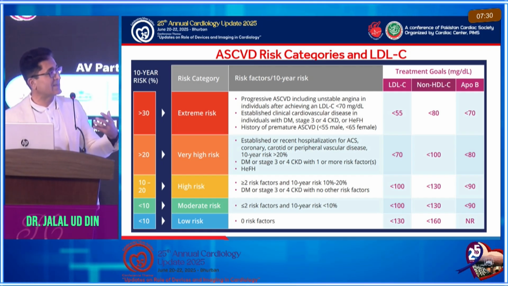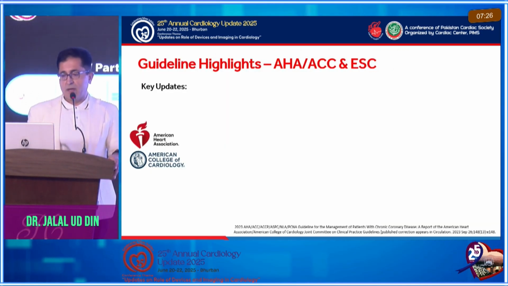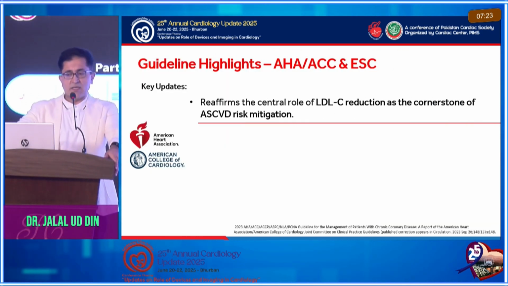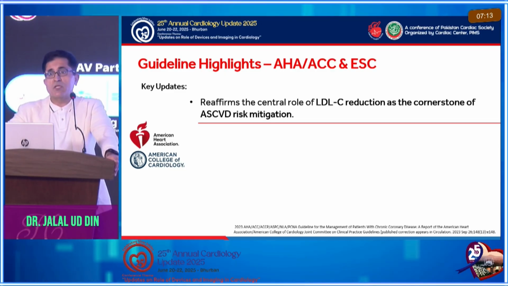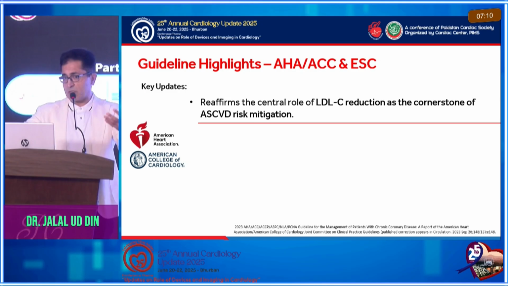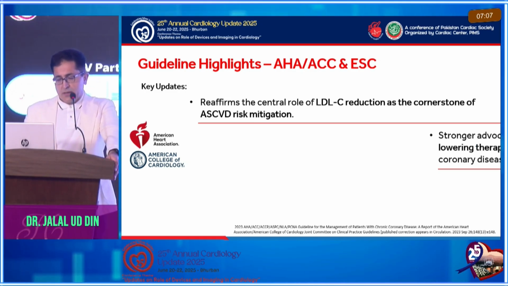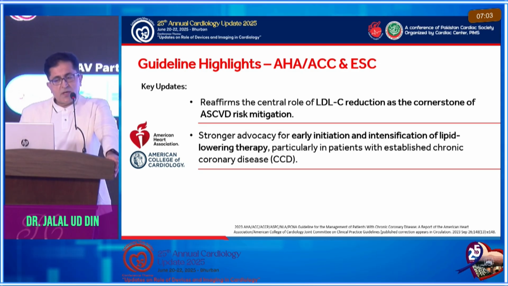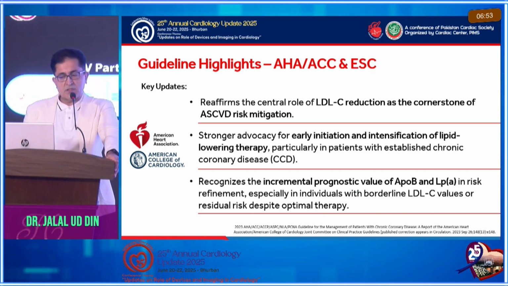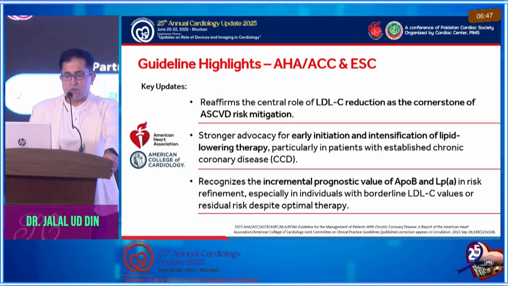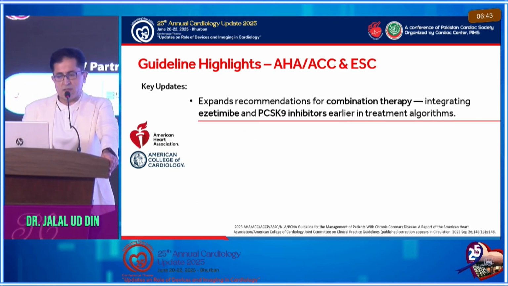But how often do we check these lipids in our clinical practice, and do we follow the guidelines? The AHA guidelines reaffirm the central role of LDL reduction as the cornerstone of ASCVD risk mitigation. And we know we attend most of these patients when they come with MI, with stroke, with these complications. There's a stronger advocacy for early initiation and intensification of lipid-lowering therapy, particularly in patients with established chronic coronary disease. It recognizes also the incremental prognostic value of ApoB and lipoprotein A in risk refinement, especially in individuals with borderline LDL cholesterol values or residual risk despite optimal medical therapy.